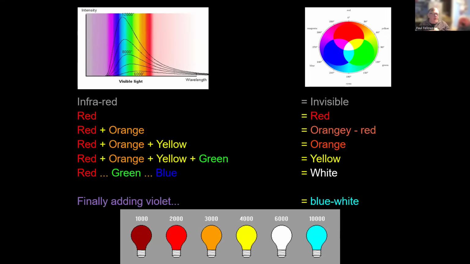So what happens is that when a star is glowing very coolly in the invisible part, perhaps a very low mass star, a brown dwarf star, something like that, it gives off infrared radiation. Get it hot enough, it glows red, and we see red. Keep going, we get red and orange, and so the brain sees those as a mixture and comes up with the answer that the star is an orangey red colour. Add some yellow into the mix. We've now got red and orange and yellow, but red and yellow add together in our brains to make more orange. So we see orange plus orange. The star is an orange star at this point, even though the highest energy photons are coming through as yellow, but they're mixed with those others.